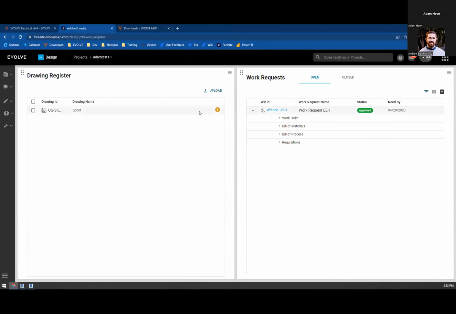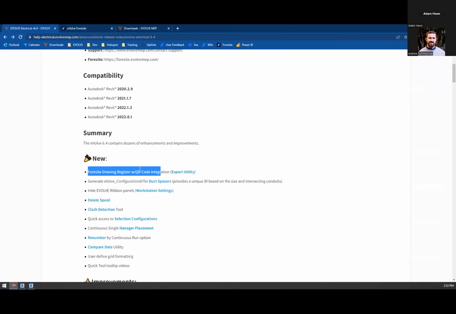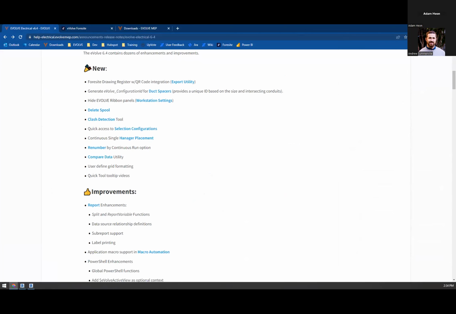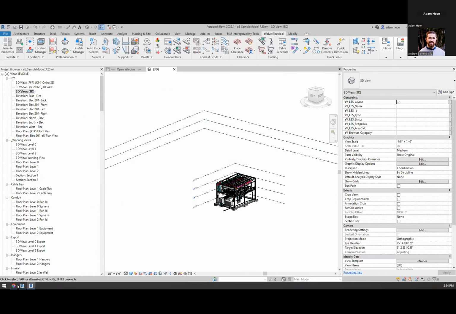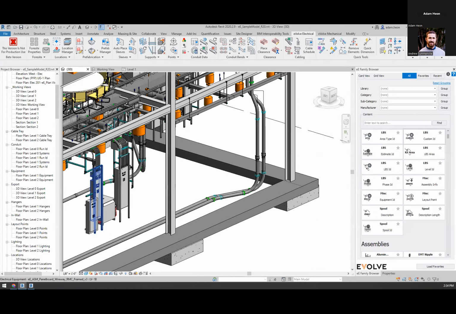All right, I'm just going to move on. I don't know why this is still processing, but good old demo never fails. Essentially, the import into the drawing register was one step. I was just going to show the display of the sheet so you could see the QR code, but that displays in another function of Foresight. The next thing I wanted to do is go over a support issue. Actually, before I do that, let me look at these questions and come back to these.